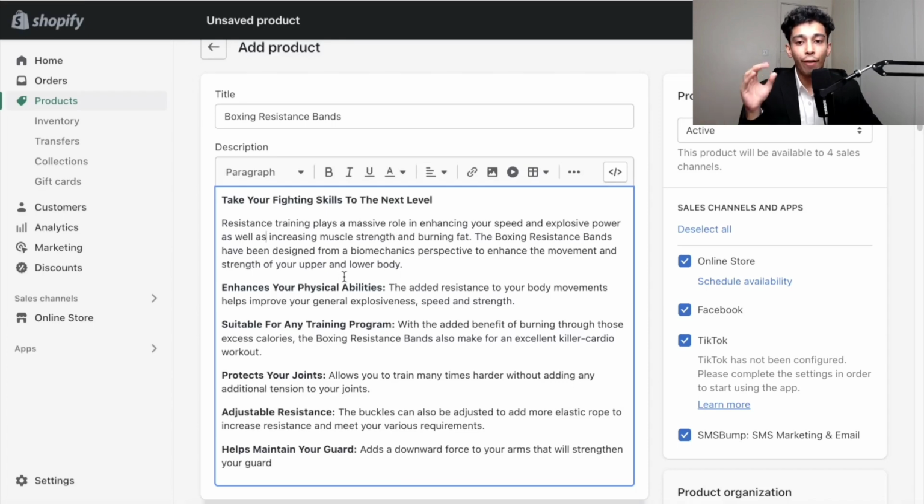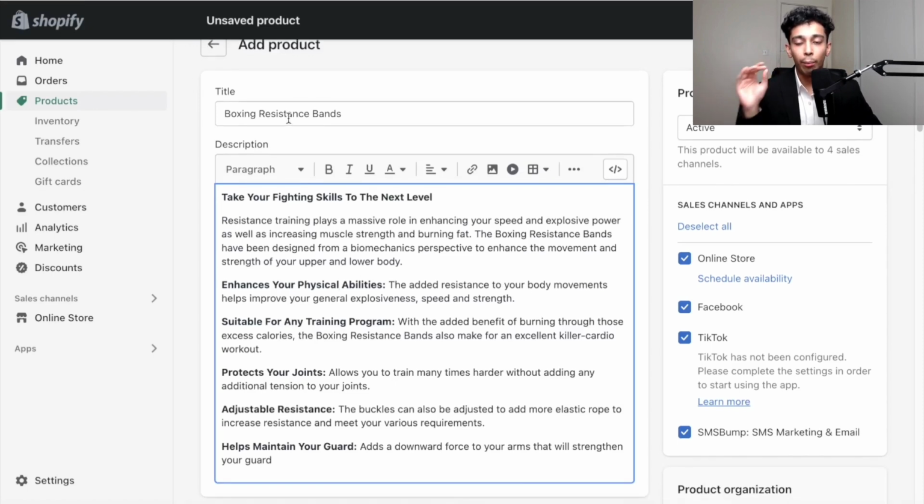After that, you want to have 5 bullet points of features. So the feature of the product: it enhances your physical abilities. And then in the extra line, you want to write how it does that. So feature, benefit. The benefit is how it actually fulfills on the actual feature, the actual benefit it has to the customer's life. An example would be: an iPod has 8 gigabytes of storage. That's the feature. The benefit is you can have 1,000 songs in your pocket. So the feature is what the product does, and the benefit is how the product benefits the customer's life.